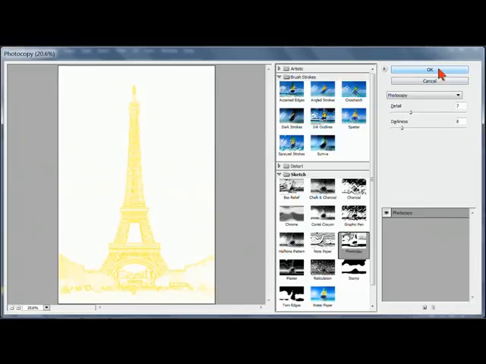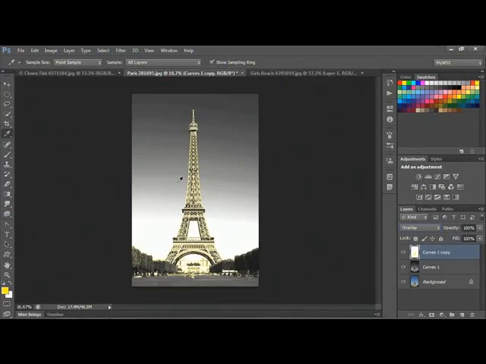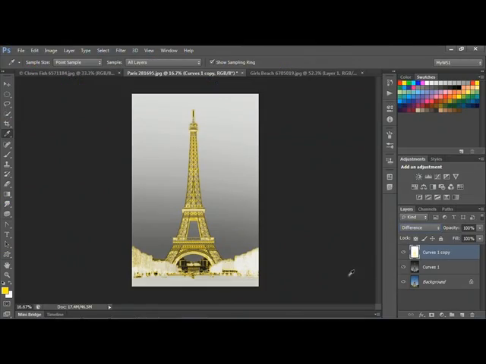I'll click on OK. That's pretty intense right there, but what I can do is actually apply that as a blending mode, and it's going to blend back in with the colors behind it. And you can then create some different effects. Hard light, try something like difference, and create some interesting effects in there.